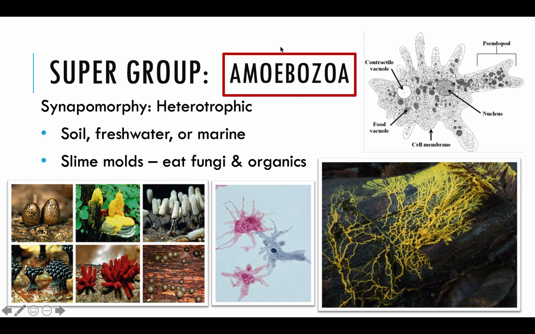Our next to last group here, Amoebozoa. These guys are heterotrophic. We have some interesting organisms in this group. We have slime molds, which are like nature's natural little GPSs. And then we have amoebas. So these organisms eat by phagocytosis. Remember, everything in this group is heterotrophic, so it needs to eat something else to gain energy. But with phagocytosis, they have these little pseudopods, these false feet, right? And they're going to wrap those feet around their food and then slowly digest it over time.